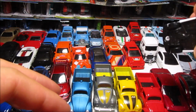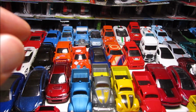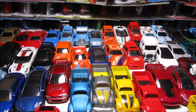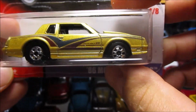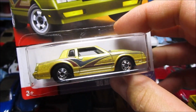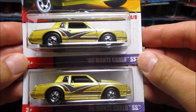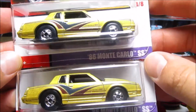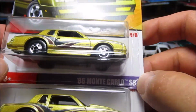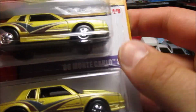So I'm running out of space, guys. This is ridiculous. I don't have space here on my table. And yeah, what I wanted to show you, these are Monte Carlos. They're like gold. That's not even yellow. This is a legit gold color. I found a couple of these, only two. Not gonna be opening one of these. I think they do have some value, even though the cars are a little bit beat up. This one is beat up with some soft corners, but not too bad.